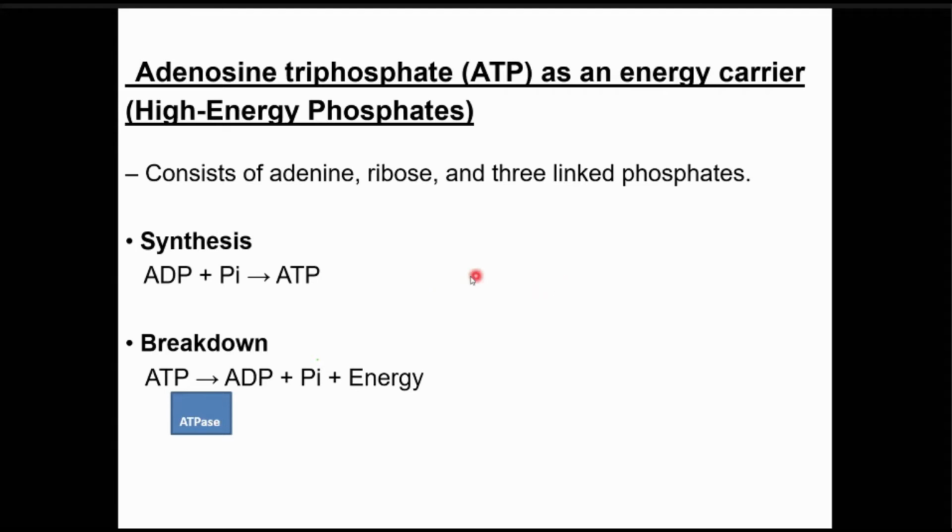And how can we make the ATP? One way is to add an inorganic phosphate to an adenosine diphosphate to make adenosine triphosphate. Then this ATP, when we cut it to take out the energy, when the cell wants to perform a function, you end up with ADP, Pi, and the energy. This is what we are after.